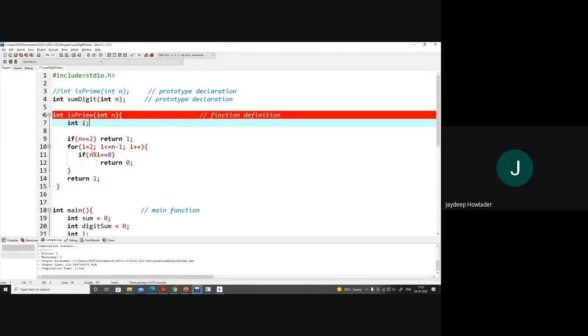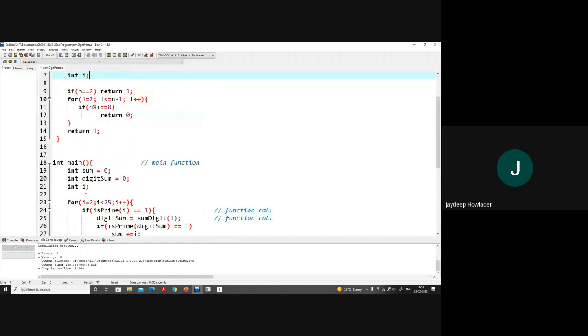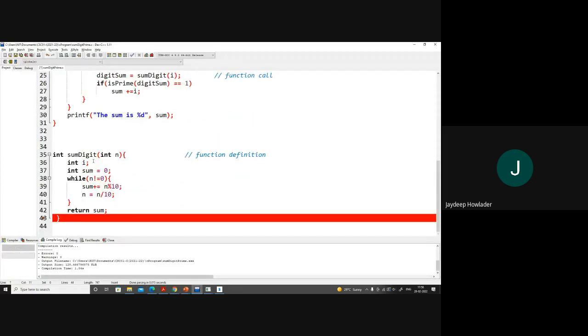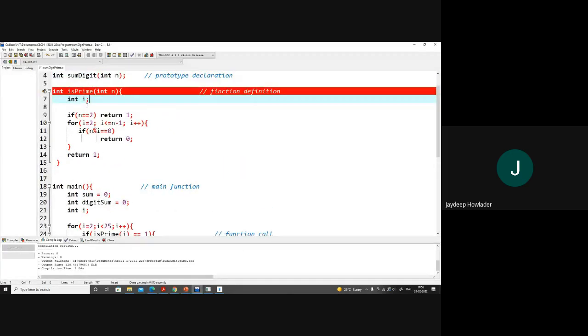I have used the I in different ways, using the same variable I. So in our next class, we will try to understand what these variables are, how they will be used, and why they are not causing confusion. Once I takes the value of 2 in this main, and then it goes into is prime, again I will take values 2, 3, 4, 5, 6, etc. Then does the value of I in is prime collide with the value of I in the main? These are the issues that we'll discuss later on.